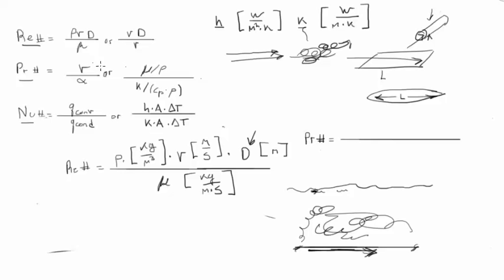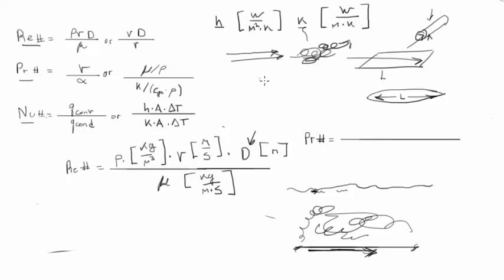So the numerator here is the tendency of the fluid to diffuse momentum. The denominator here is the tendency of the fluid to diffuse heat. This is thermal diffusivity, and this is the same alpha in the heat equation. It is defined as the ratio of thermal conductivity. It makes sense that if it is more conductive, it diffuses heat better, divided by the specific heat times rho.